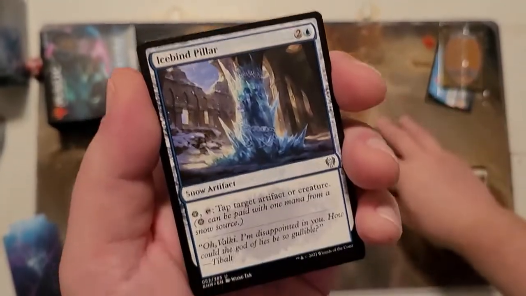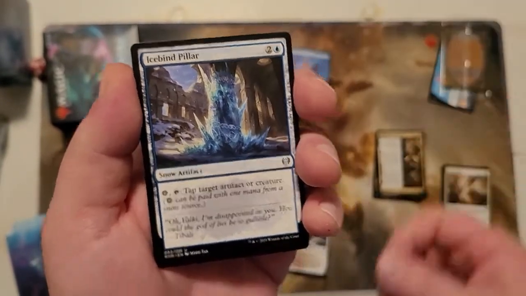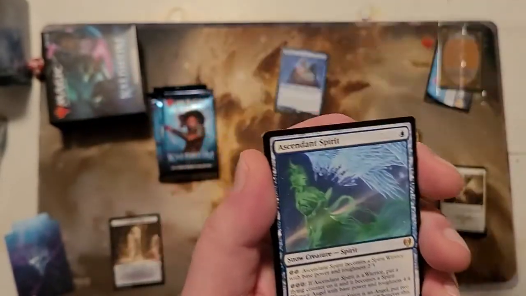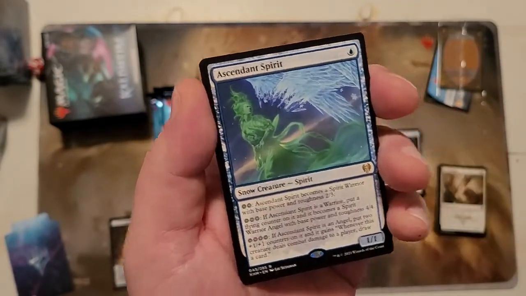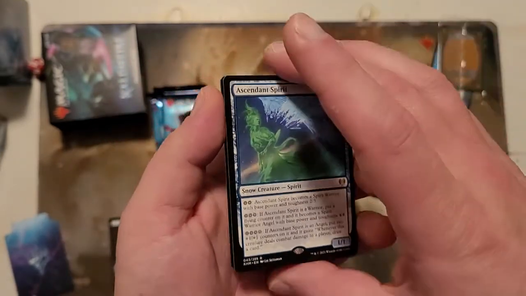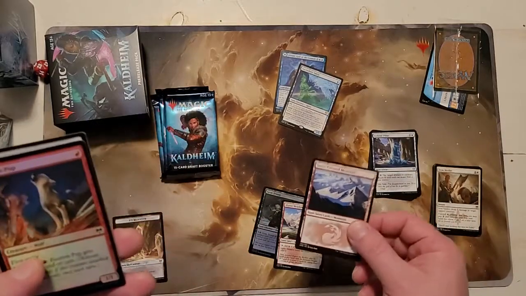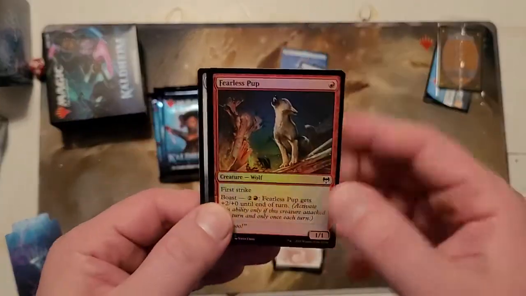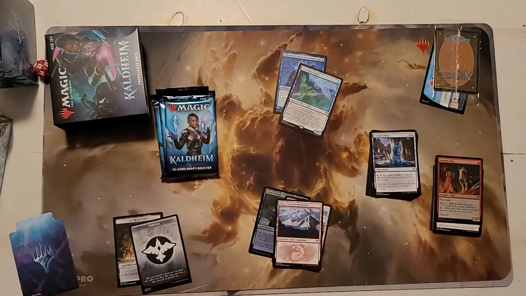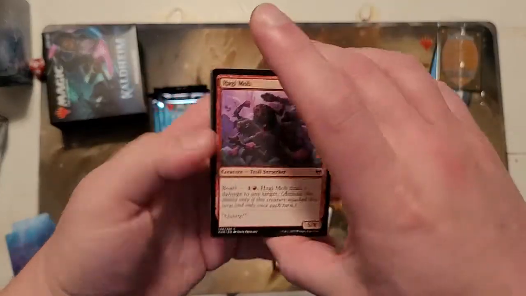Okay, so here's a snow artifact here. Tap target artifact or creature. Okay, so it's like an Icy Manipulator, but in... Yeah. And a Scent Spirit. This 1-drop. This snow 1-drop. This could be good. I feel like that would be really good in these draft kits. I mean, I'd be off to a pretty hot start with those two. Snow-covered Mountain. There's a foil Fearless Pup. And foretell token. So it looks like blue would be pretty good.